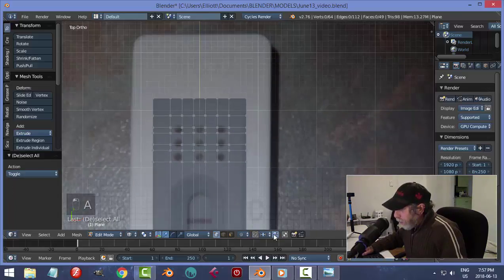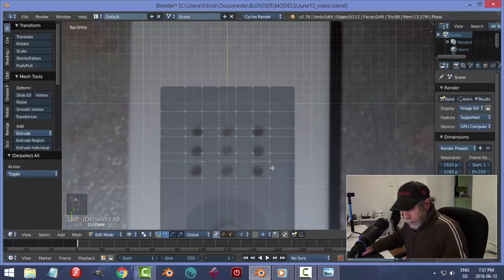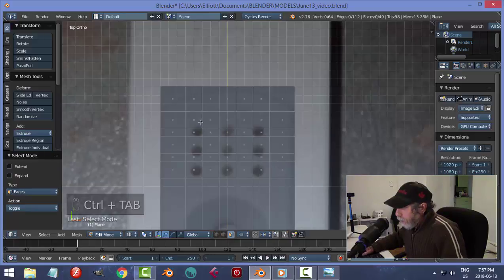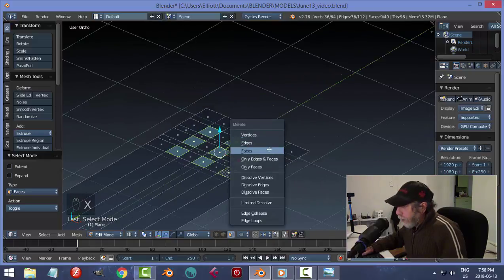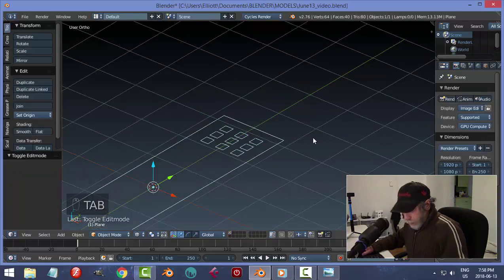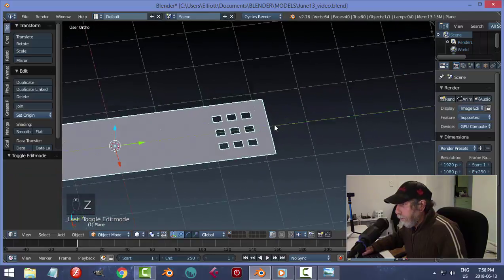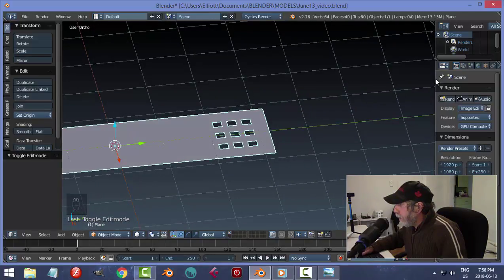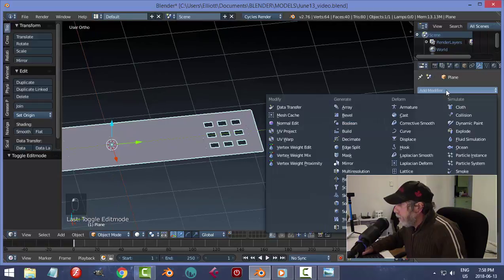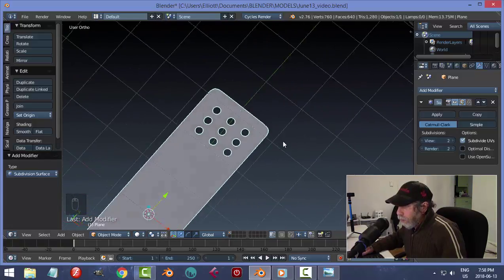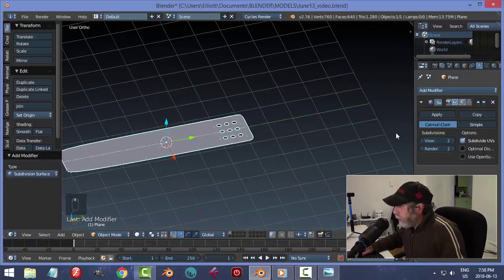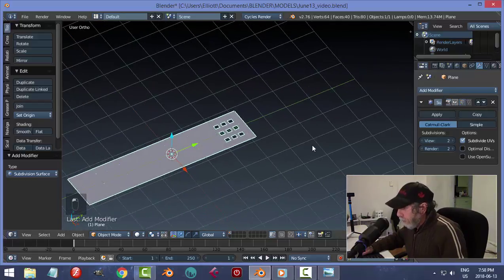Okay, now I'm going to shut off the snap. Go to face selection. So I would select that one, that one, that one for the three holes like that. These three and these three. Okay, X and delete faces, just like that. Let's go back into object mode, and we can try subdivision surface of 2. I'll get these nice round holes that are evenly spaced. Okay, I'm going to turn that off for now.